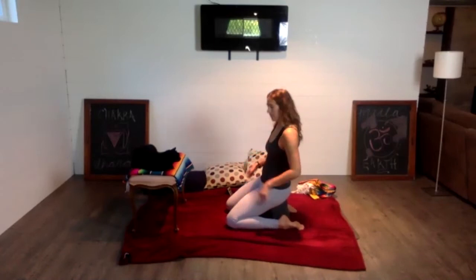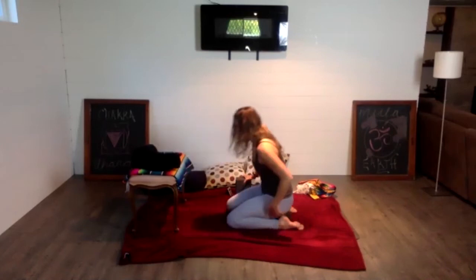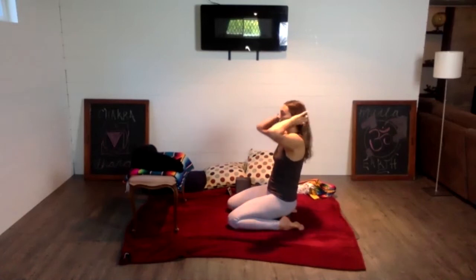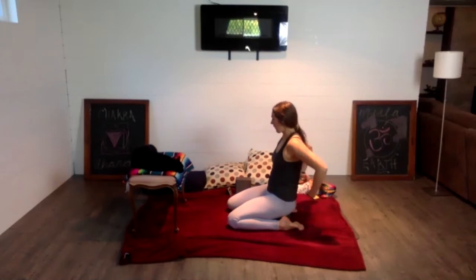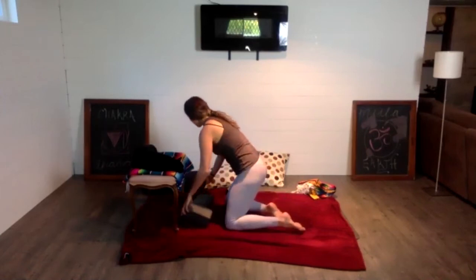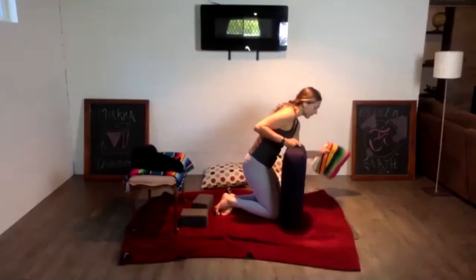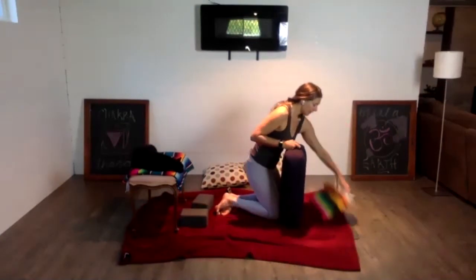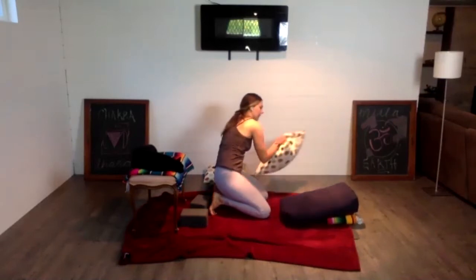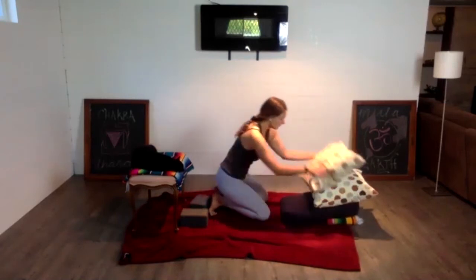If all of that's feeling good in your body and you can do that easy peasy, no problem, then we can start to think about moving back into more of a reclined shape. And you'll build something to support yourself behind you with all of your props. So get creative. What I'm going to do is create a little ramp with my bolster. I have a folded blanket that creates more of an incline for me. And then I have extra pillows I can pile on top so I don't feel like I have to go back so far to reach my bolster.